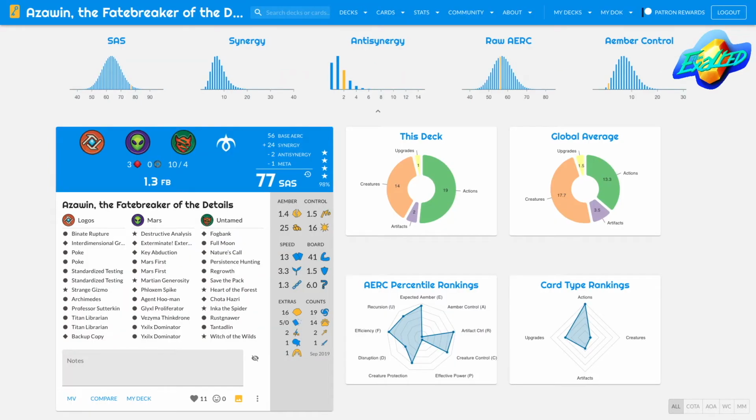So we've got Azawin, the first one. This is an AOA deck. Almost no amber control in here is the first thing I see. Just the IG and that's it. But it does have Brig. It also has Heart of the Forest, so maybe the amber control isn't as much a concern. Doesn't care about the amber control.